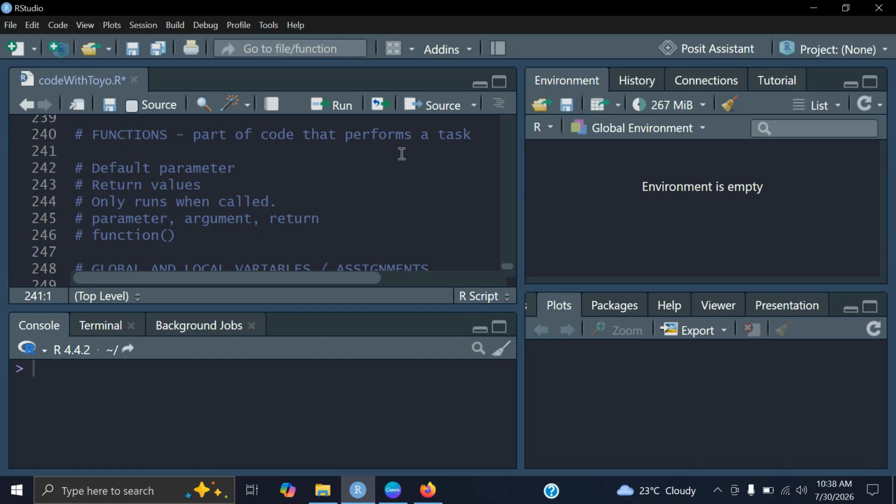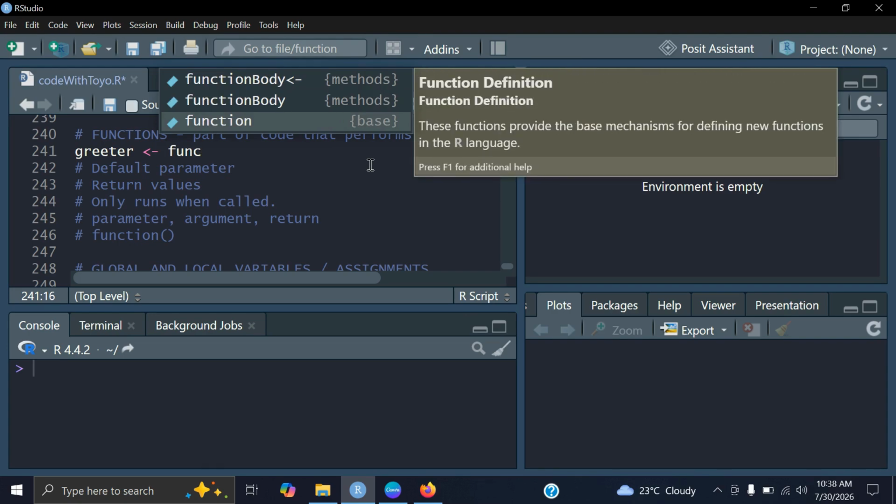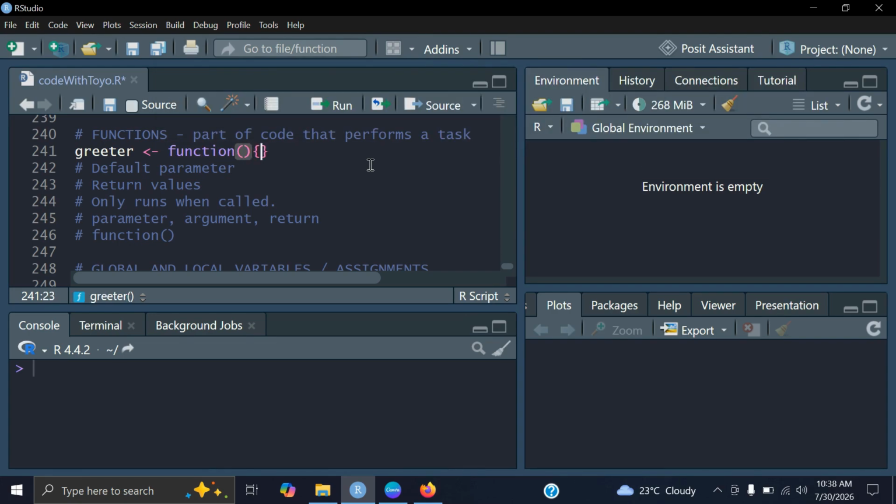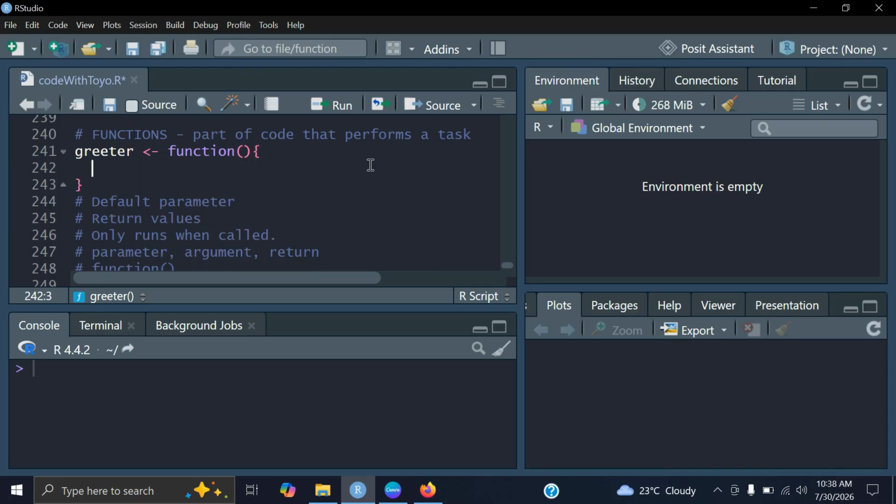So to write it, let's say we want to write a function that will just say hello world. I understand the gods of the entire computer are actually jealous, so you need to greet them every time. So let's greet them this morning in this video. I can just call it greeter. To write a function, you need to use the function keyword, then a parenthesis, then a curly bracket, and then do what you want to do in the function.